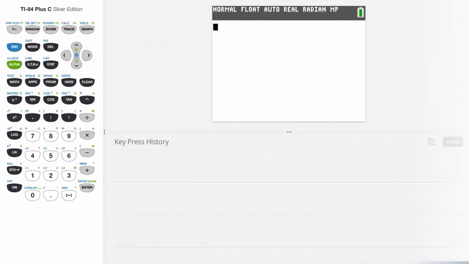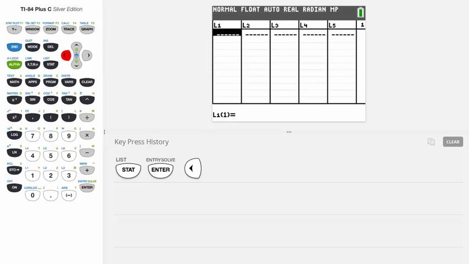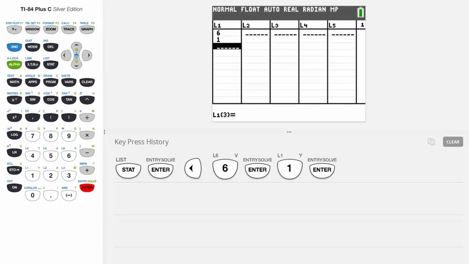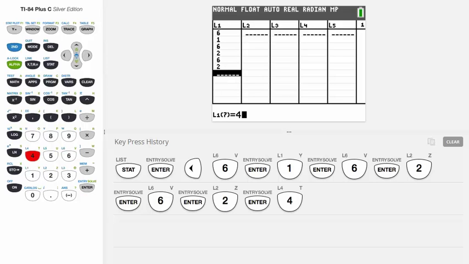Going to our calculator, to type in our data: stat, edit, 1, over to L1, and we want to type in our values for x: 6, 1, 6, 2, 6, 2, 4, 5.